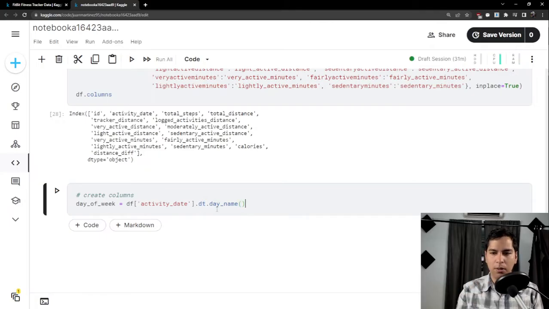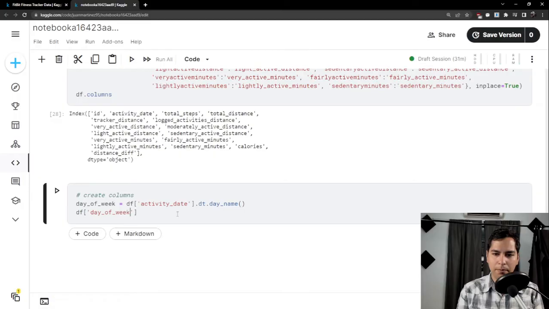And also I want to create the number of the day of the week. Okay, so I created here a variable. Now I need to create the column itself. So it's going to be called day of week, and it's going to be equal to this variable.